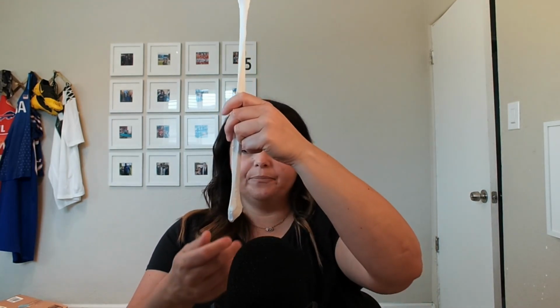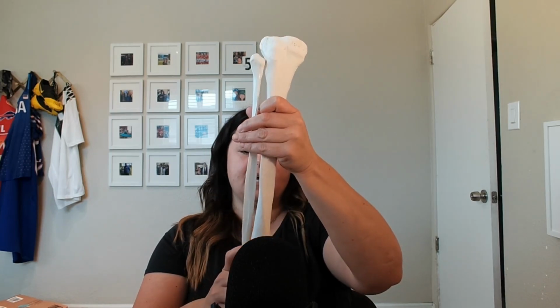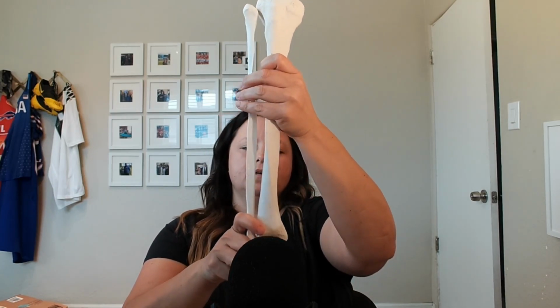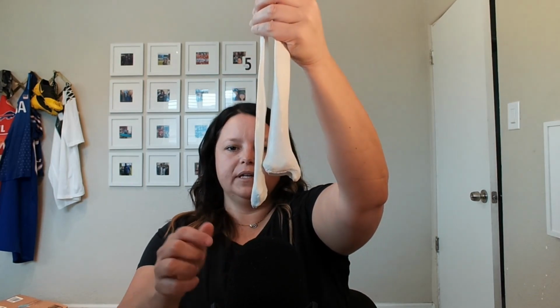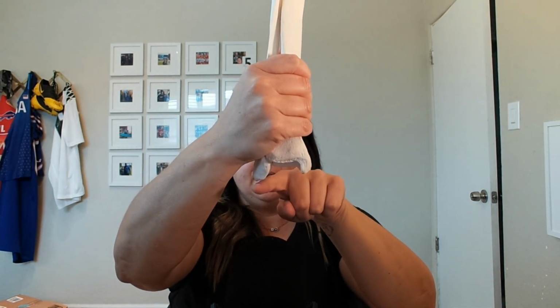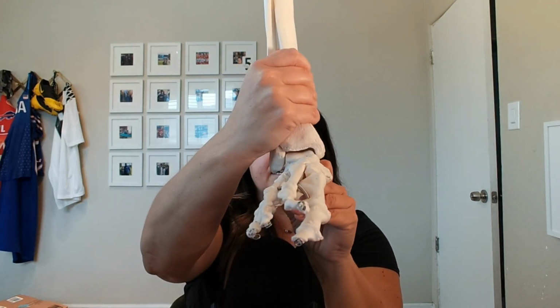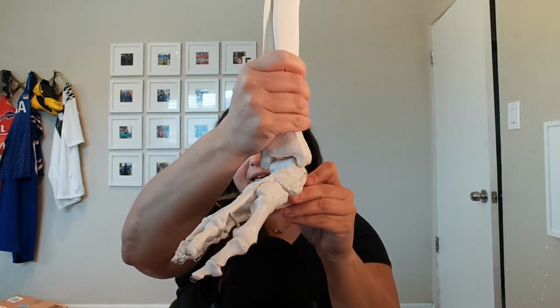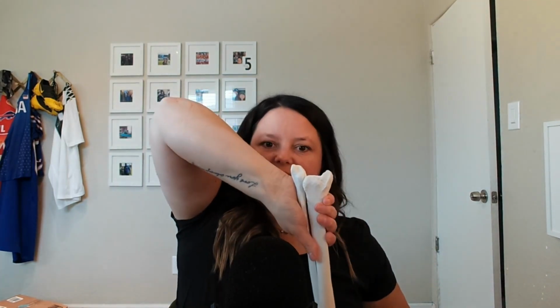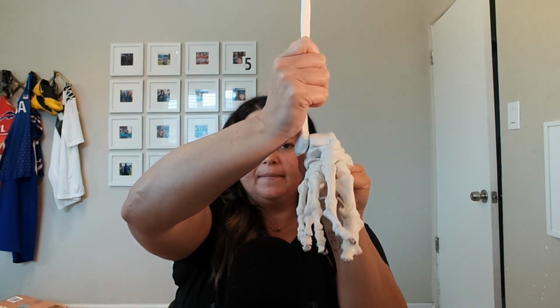The other end of the fibula also articulates with the tibia, and it makes up the talocrural joint. So, let me see if I can hold it. Down here, at the distal end, you see it makes up this crural joint for the talus to sit right in it, right? So it makes that mortise and pestle type of joint upside down. So mortise would be like this, and then the pestle comes inside there. So part of the fibula also articulates with the talus in the ankle.